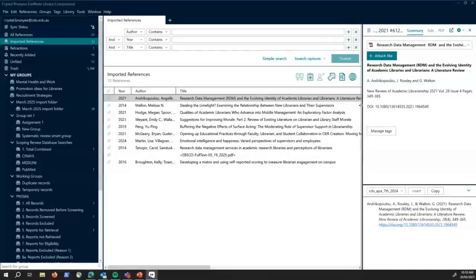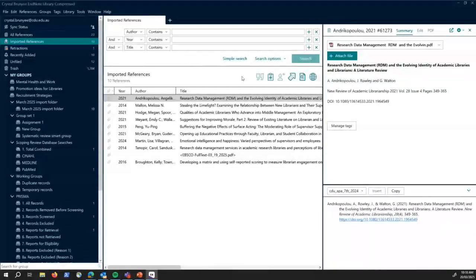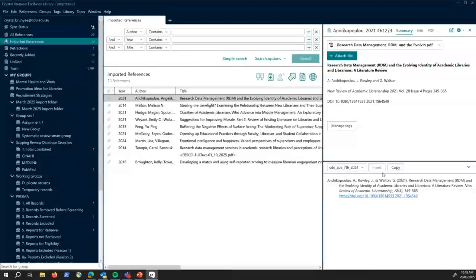And you can see in your EndNote library, so we've got the main screen, and then you've got your summary, which includes a link to the PDF, including the sample reference. You have the ability to add tags. This is one of the great new features in EndNote 21, is that you can then apply tags to your records, which give you a colored icon that appears next to the records in your EndNote library as well.